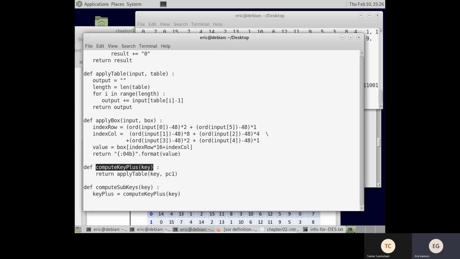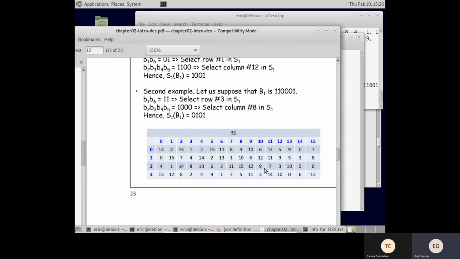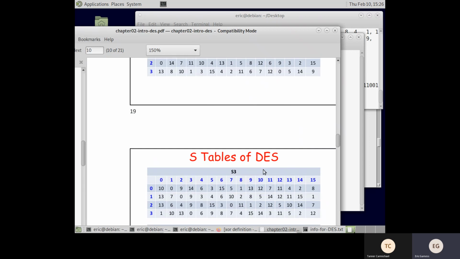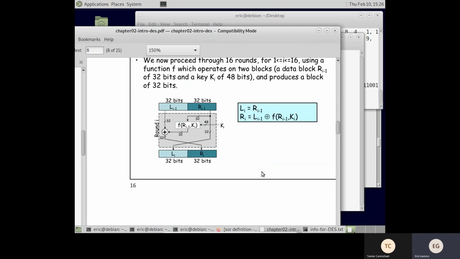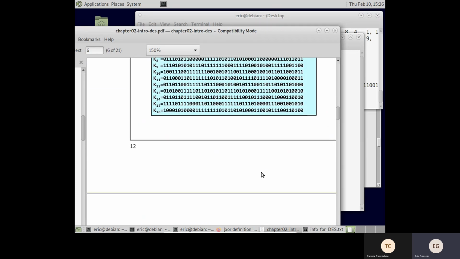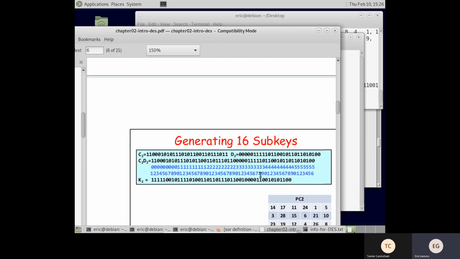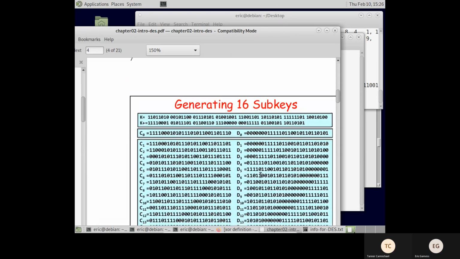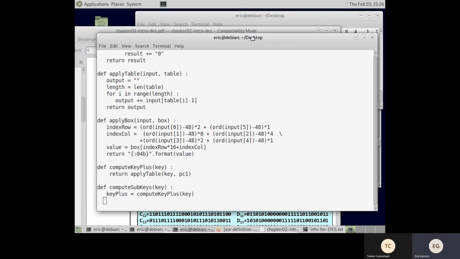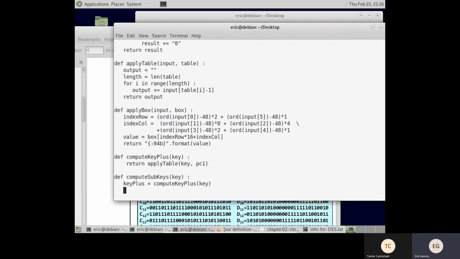What should I do now? So if I look at the slides, they say you need C0 and D0. Let me show you. Okay, you need C0 and D0. C0 will be the leftmost 28 bits of key plus. So help me here. What will be C0? How do I get C0?